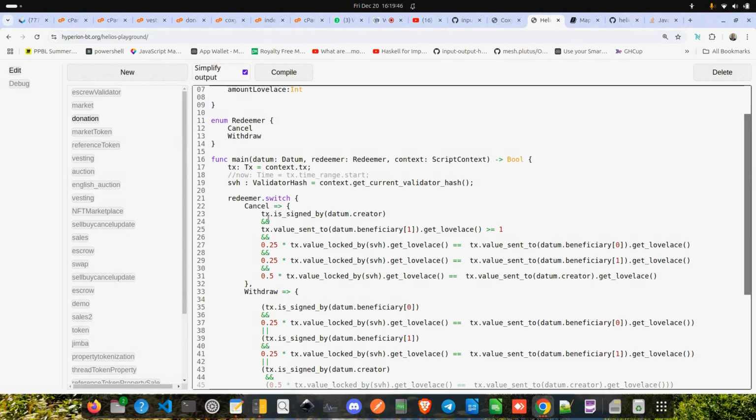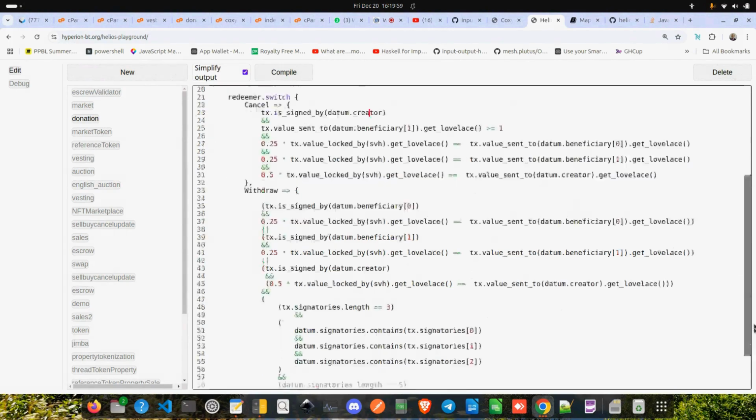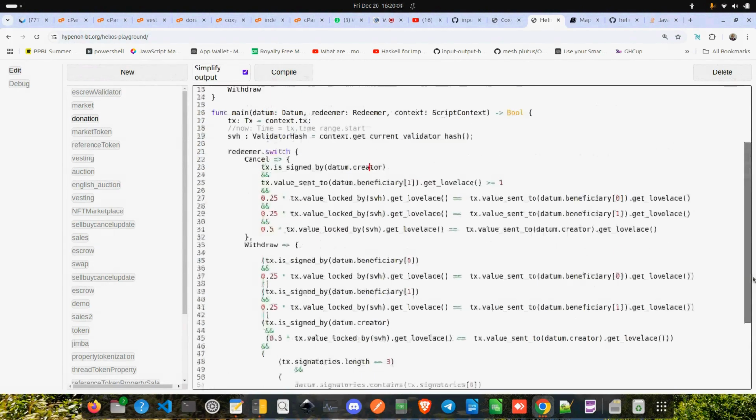We can say the creator can cancel and get all that is there, and eliminate all these other difficult things that we put here, in the sense that the signatories are not there. But what if there is a lot of money now and the creator collects it by canceling? We don't want that.